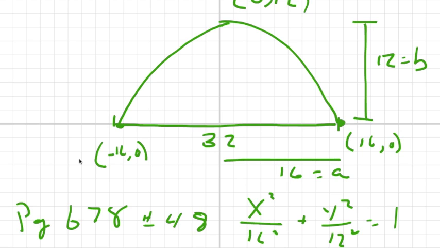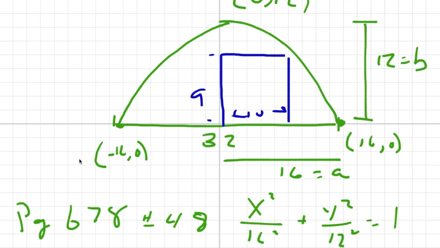Now, it asks us, will a truck that's 10 feet wide and 9 feet tall be able to drive through the underpass without crossing the center? Okay, so that says we're going to have a truck about like that, that's 10 feet wide and 9 feet tall. Will it fit, or does the driver scrape the corner off the truck? So how do we do that?